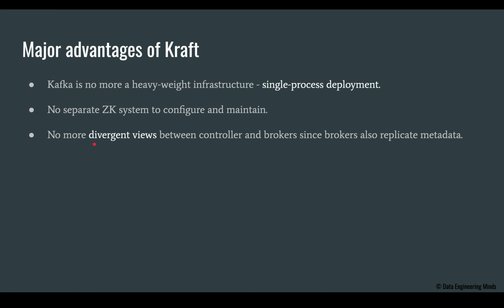Also, there won't be any divergent views among all the controller nodes inside the Quorum controller. For all those time critical operations like controlled shutdown, uncontrolled shutdown and recovery, and controller failover, in the new Kraft architecture, the time required to perform these operations is not equivalent to order of the amount of partitions. Hence, in the Kraft architecture, we can now have more partitions compared to the Zookeeper-based architecture, because adding additional partitions will not impact the time for these operations.